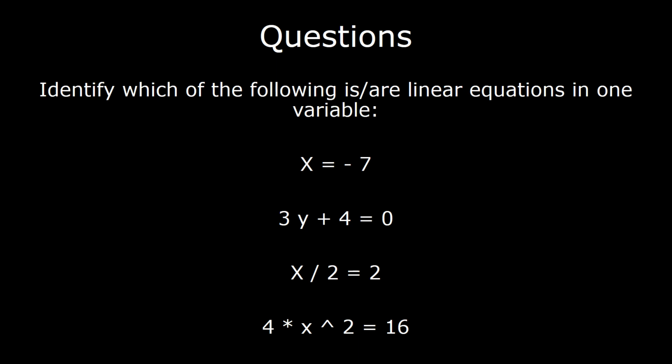We will learn later that this 4x square equals to 16 is a quadratic equation. Linear equations have the power or the exponent to the variable as 1 and 1 only. It cannot be more than 1. Here, x is raised to the power of 2 in x squared. If exponents is something you're not completely familiar with so far, that's perfectly alright. But as long as we are all clear that x square is not the same as x, and therefore 4x square equals to 16 cannot be a linear equation.